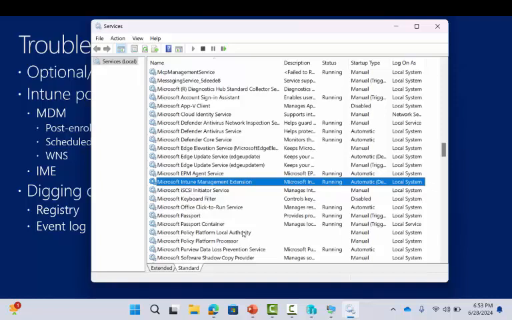The only way to get the Intune management extension to synchronize with Intune out of schedule is to restart it. Just restart the service and it'll go out and sync. Other than that, we're waiting on the scheduled sync, which I believe is every 2 hours. You'll see in a minute the registry key where that is defined.